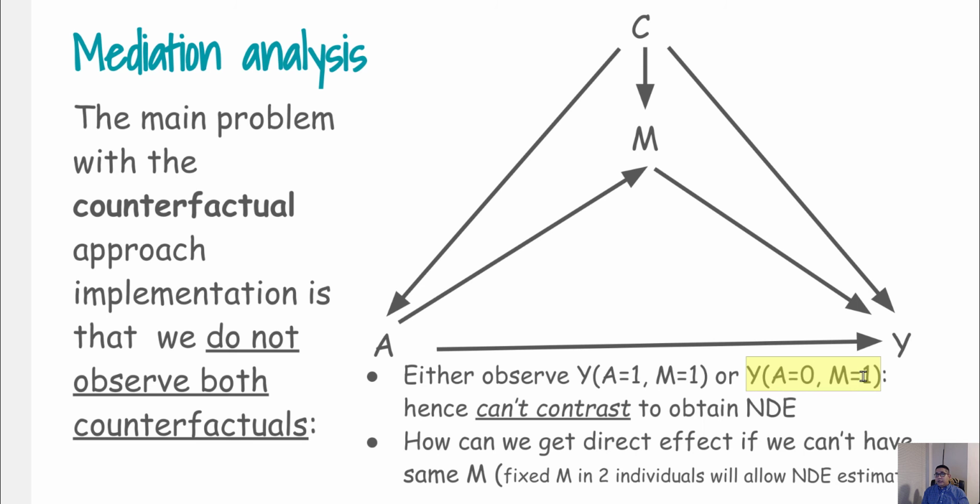When we are trying to get the direct effect, not the total effect, the idea was that we simply have to fix our M to allow our exposure variable to change, right? But in the real world, we cannot really have the same M and then allow the person to take the drug and not take the drug in the same timeline, so that we can observe two different outcomes under two different conditions.